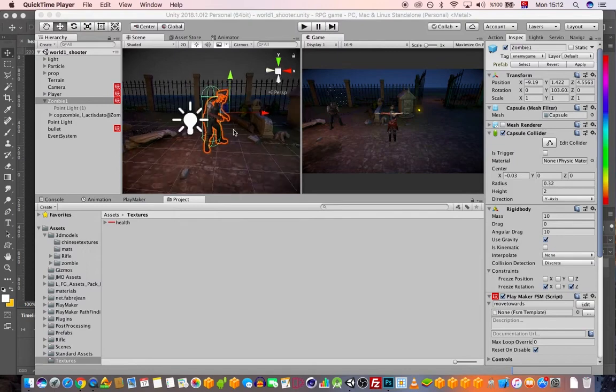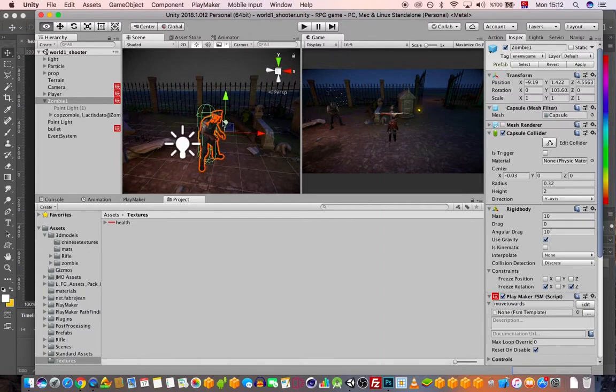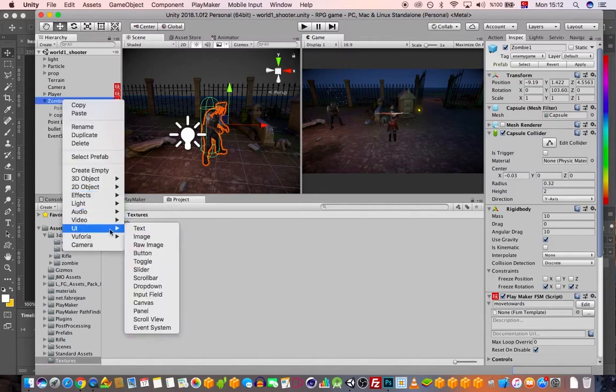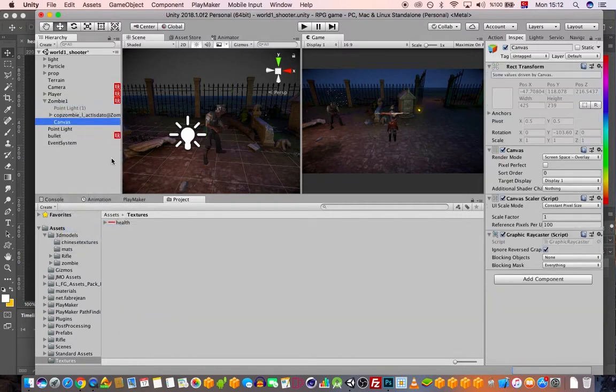Since we can make our enemy die, why don't we add a health bar on top of it, all right? Okay, for that we will come here, right click, UI, okay, and we will create a canvas first. Now this UI canvas is actually used mostly for your game UI, so it is always locked up here, okay.